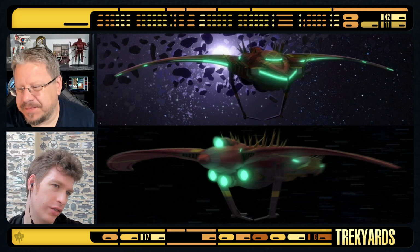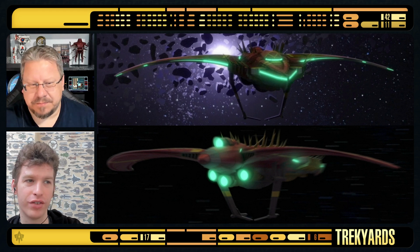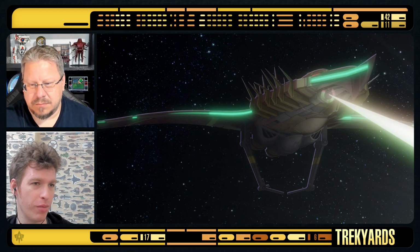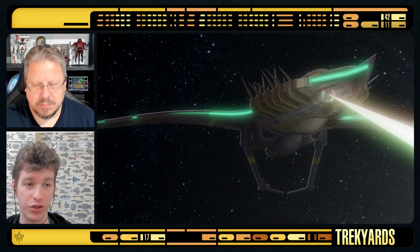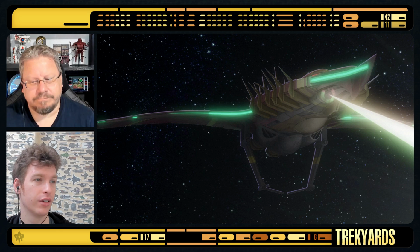Well, I think that the front, the top one, looks nice. It's kind of like an upward knife that gives a better bird vibe from the top, whereas clearly from the bottom, the original works better because it's literally a beak. But I'm pretty happy with this ship. I think it's a good design overall, and as we always say, use the canon, but also if you want to put the time into redress, kit bash a bit, add some details. Hey, go wild.